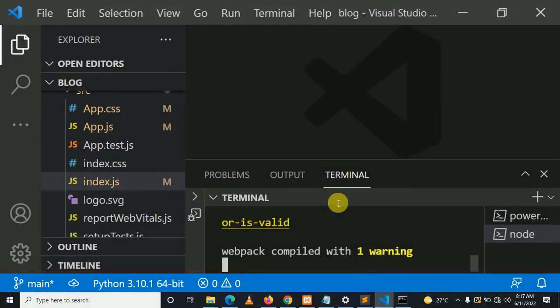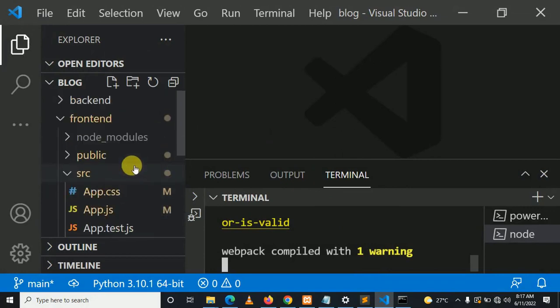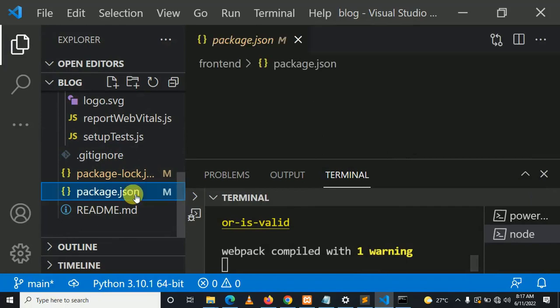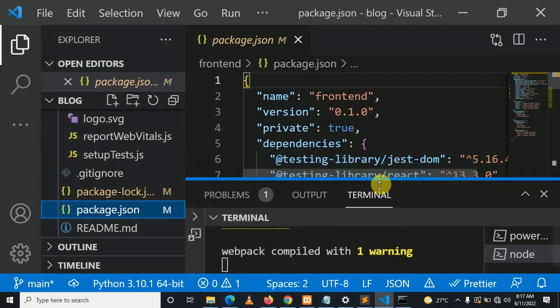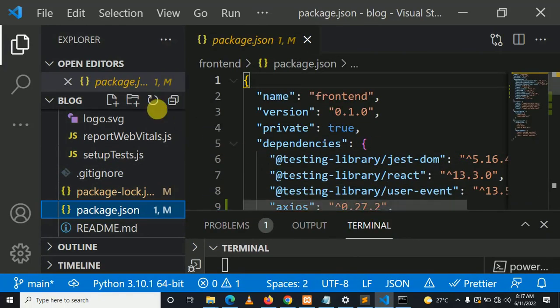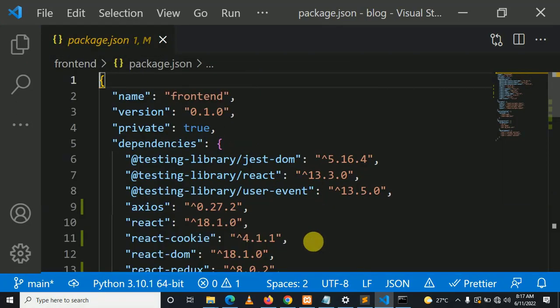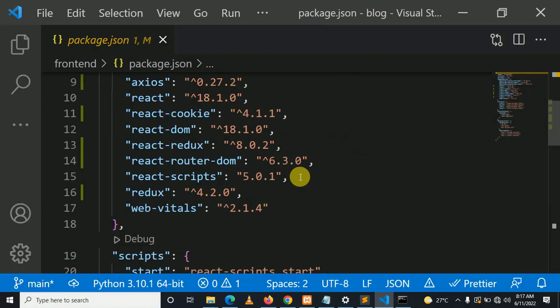Okay, so after that, the next thing to do is, once you open package.json, let me show you something here. You will need to install additional packages.